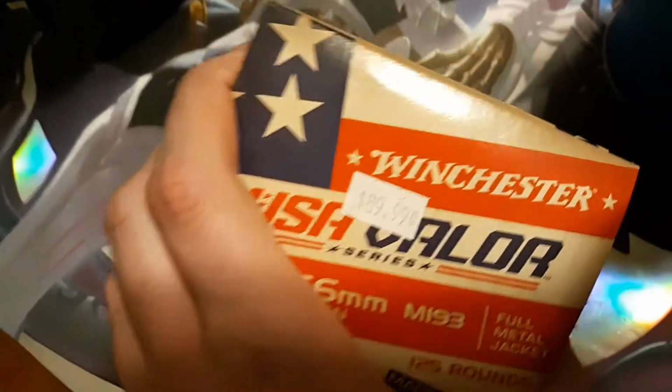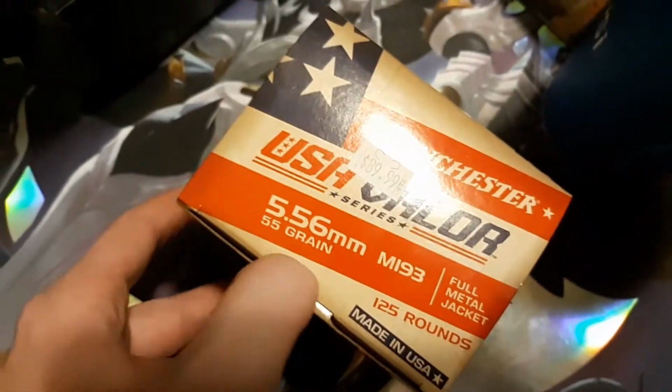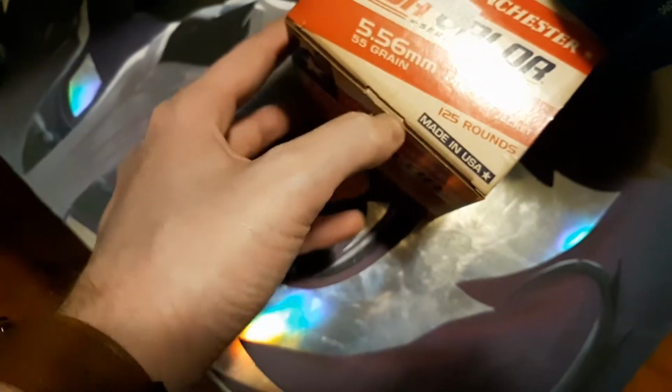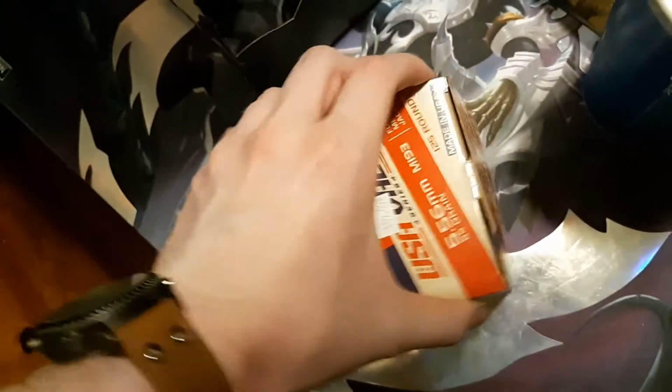Bought this earlier for, it says $89.99 there, but there was a clearance sale, a drop in retail value, something like that, they had a little thing going on. And I ended up paying only like 81 bucks for this. I mean, that's not cheap by any means, but hell, for 125 rounds, it's usually higher than that.